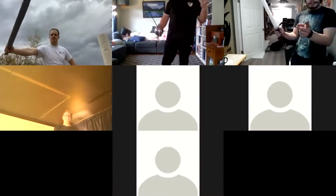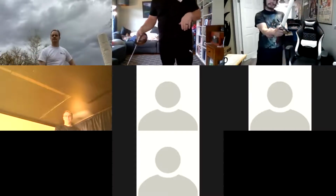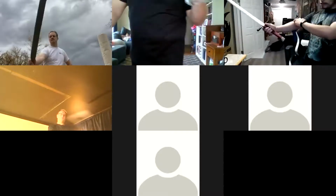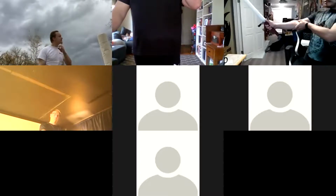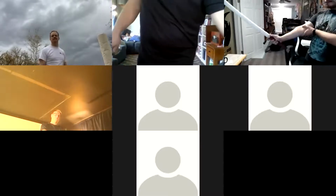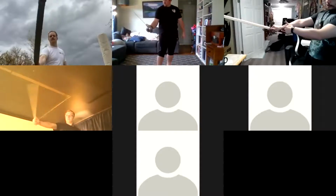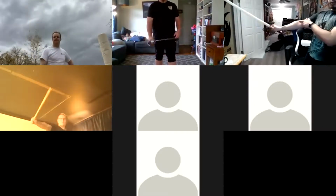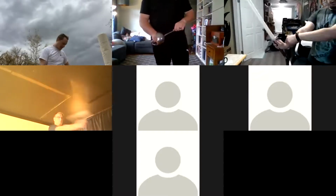And we can avoid hurting ourselves. I just wanted to comment on this: think of it less as turning your wrist out and more as your forearm. Everyone knows you have the ulna and radius right next to each other. Think of not necessarily turning your wrist out, but rotating your forearm out, because that will keep your thumb still in line with your ulna, and you still have structural stability as you rotate from one side to the other. But if you rotate the wrist out, then obviously you're breaking that wrist right here.